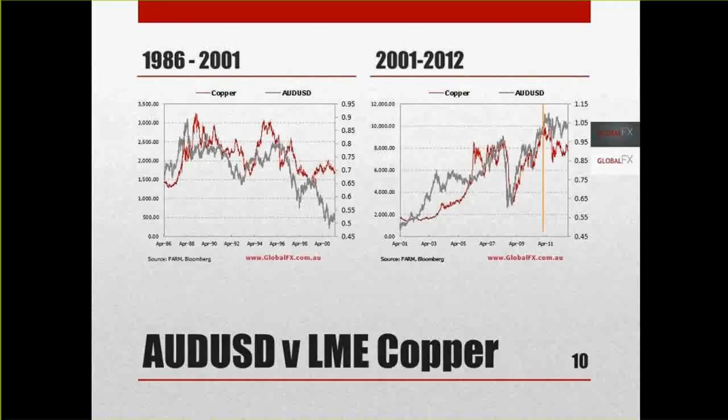On the other side, you can see that Aussie has reacquainted itself with movements in copper and commodity prices more generally once again, until about April-May 2011. And you'll see that orange line come through a lot. One of the things that happened back in the late 90s was that people saw us as old world, and I'll talk about that a little bit more.